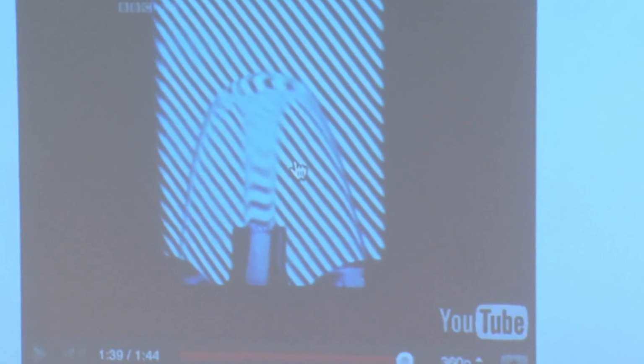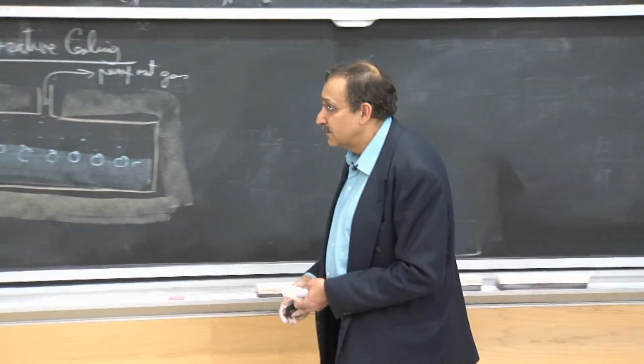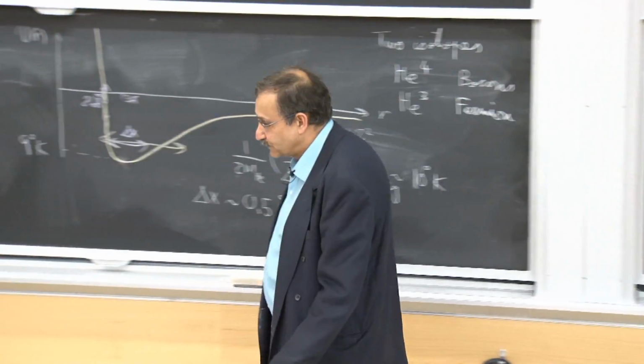Superfluidity and superconductivity were baffling concepts for science. Okay, we'll go back to that later. So let's list some of the properties of this superfluid state.